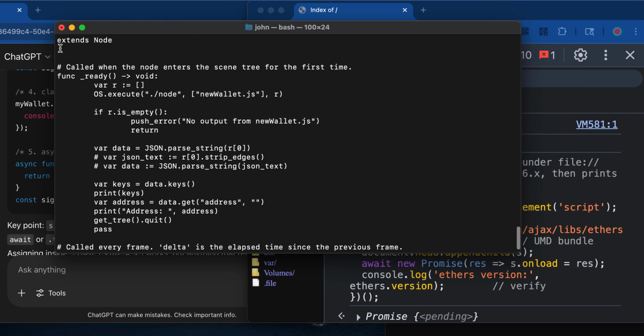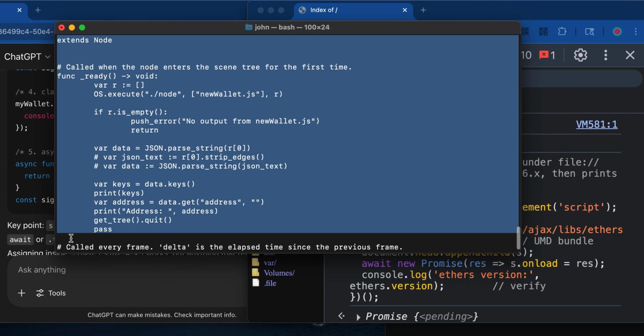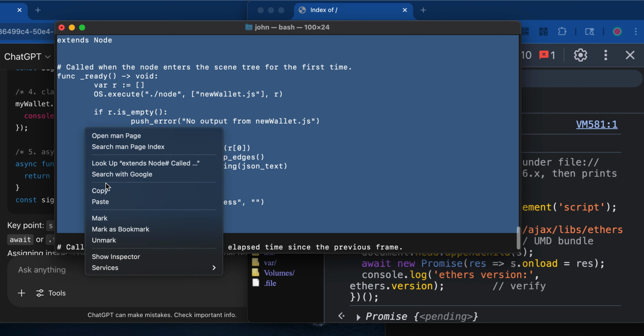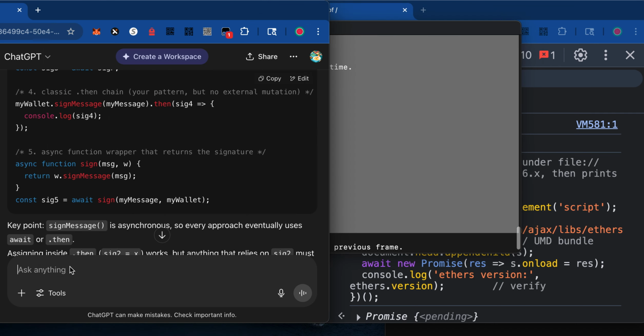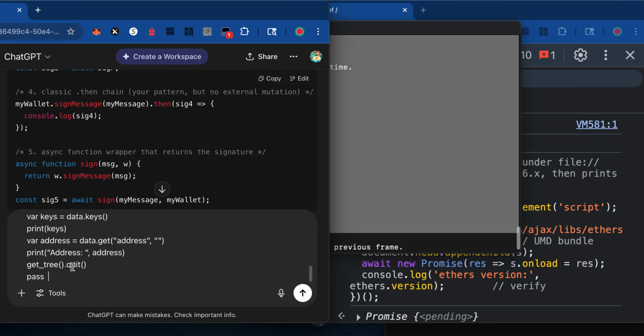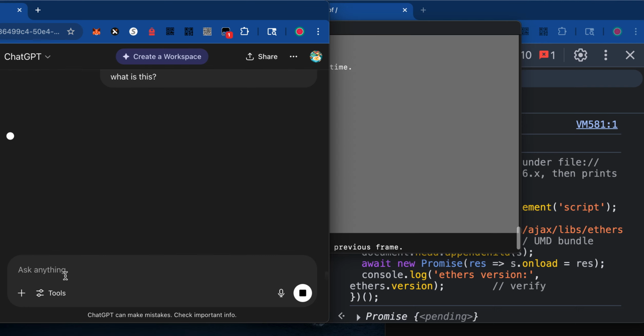Let's see. I'm gonna copy this whole thing, and I am going to paste it into ChatGPT and do something like that to kind of show that this is me talking, and say, what is this? And it should know what it is. Let's see. Thinking. It's thinking.